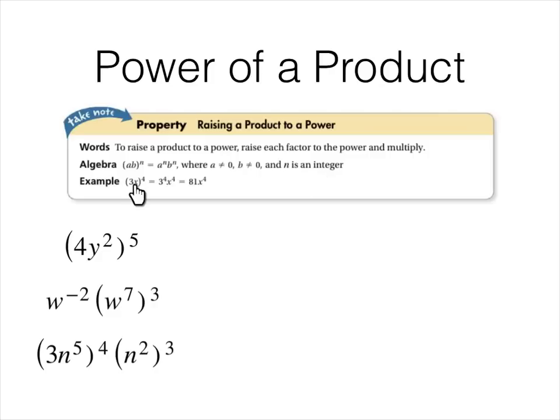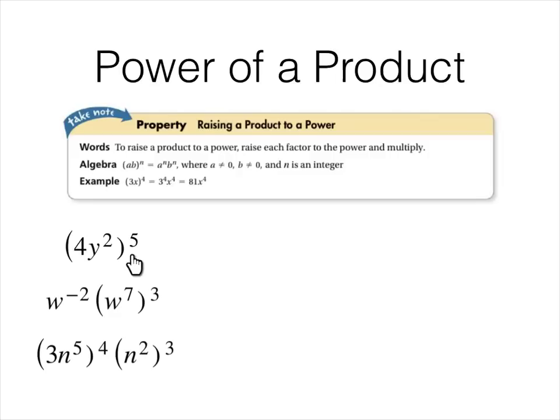So you notice 3x, the quantity, to the 4th power. The part that you're going to forget is the 3 to the 4th, and that's the part that makes all the difference in the expression. That 4 goes to both of the factors in the parentheses because they're in parentheses. Okay? Now, take a look here. Let's go ahead and figure this out.